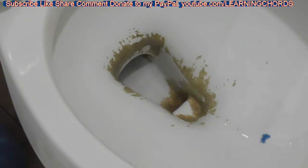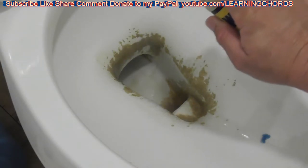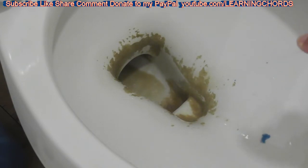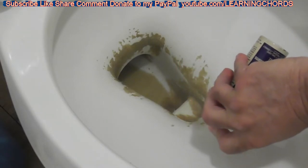They say spray it in the toilet and wipe it, but don't flush it down because it's really bad for the pipes and the sewer line, and I don't care. I want to see if this is going to work. The neat thing is they say you can put it on there for about 1 or 2 minutes, wipe it off, and it should just dissolve this stuff. The can's almost empty. I've got a whole bunch of buildup way down in the pipe.